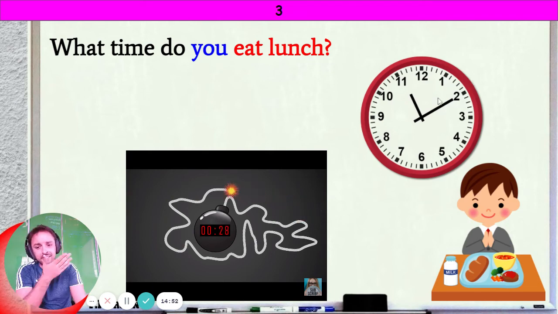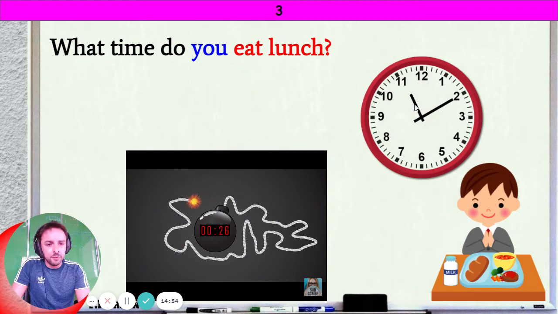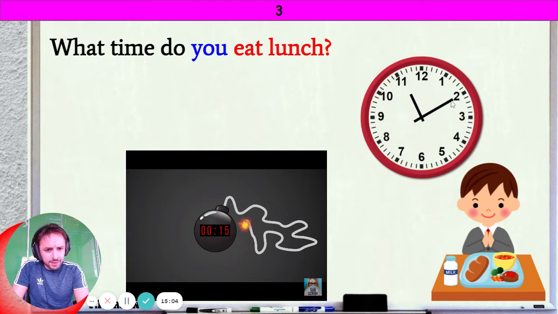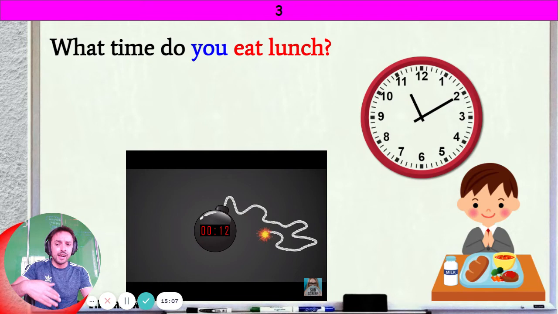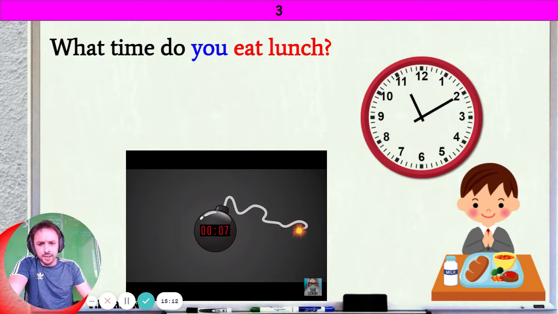Then you have to say the time. What is the time? So we look at the big hand for the hour. The hour is here, so is it 11 or is it 12? It's here. And then we have to look at the minutes. So let's look at the big hand. Is that 2? 2 times 5. What is 2 times 5? And that will tell you the minutes. Okay, 7 seconds to go.